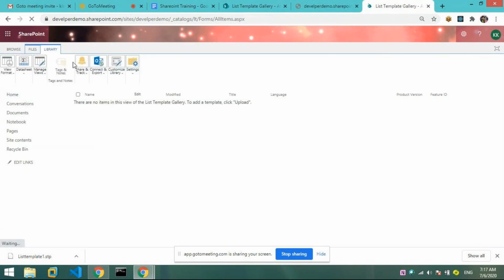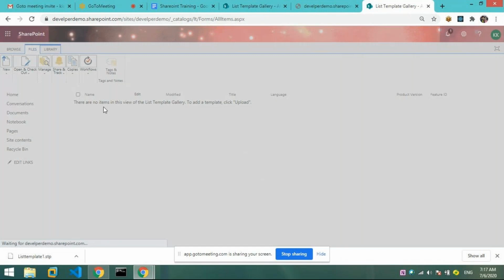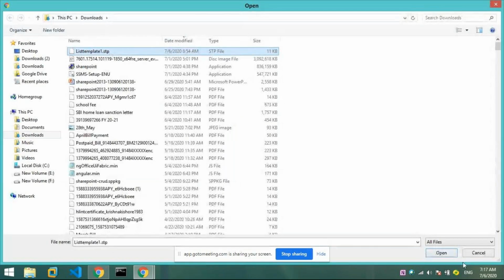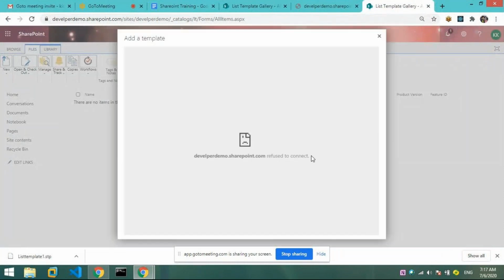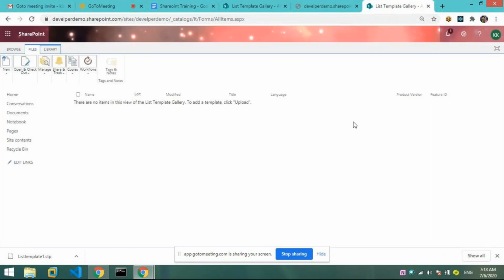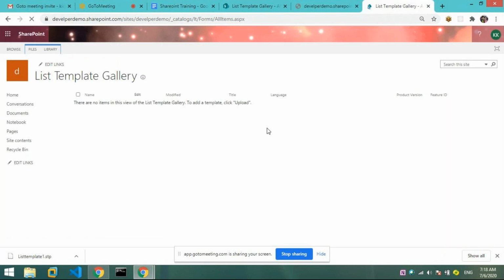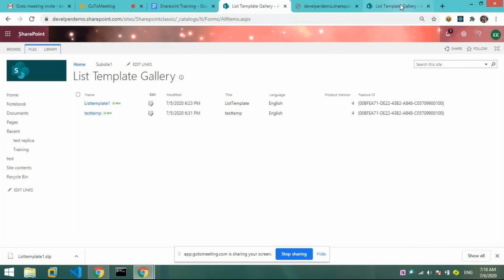Let's open upload. Is this some permission issue? Yeah, maybe it is some permission issue because this template is different. So same thing, yeah, the process is the same. That I will show you in on-prem also later because I need to connect the servers and all. Now if I take, it will take some time. So that's why.